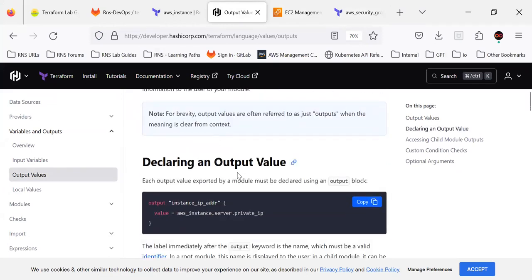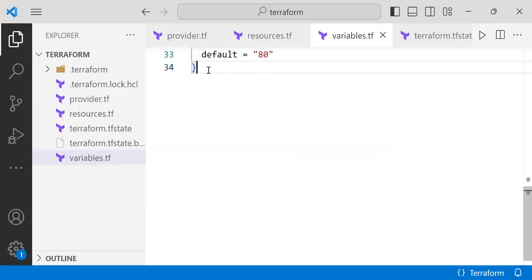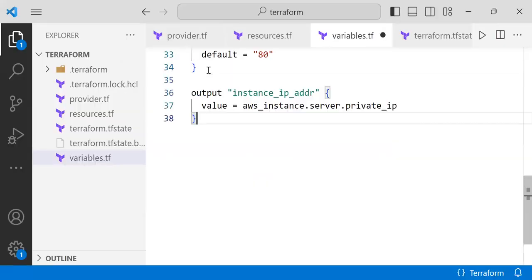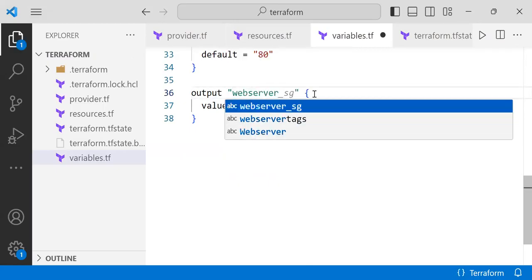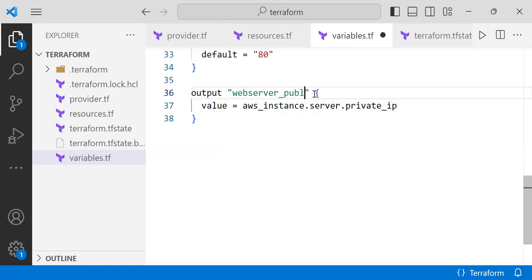Yes, this is output values. How do we define an output variable? Yes, this is the structure of it. Simple, take the block of code and come to this. I'm going to define it in variables.tf itself, or you can use a different file. If you have more outputs, you can create a separate TF file for it. Yes, output and variable name. Yes, I need that web server public IP. Web server, you can describe how you want to identify this. Yes, web server public IP. But which web server?